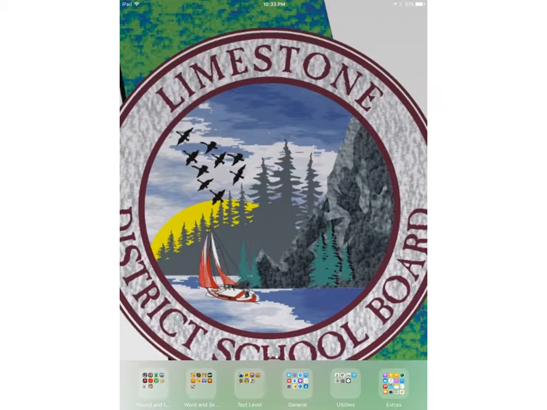This year, all the Read Aloud iPads are going to have a uniform shape. To begin with, we have on the bottom bar 6 folders that are going to be used throughout, beginning with the sound and letter level, word and sentence level, text level, general, utilities, and extras. The goal here is to enable easier navigation from instructors and tutors to be able to see what apps are available and what area they target best.